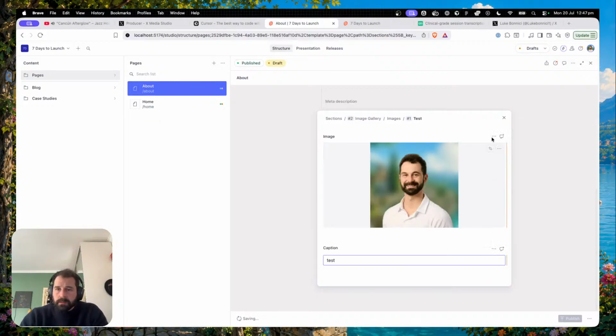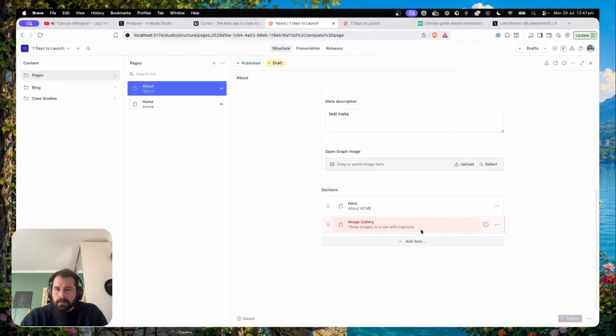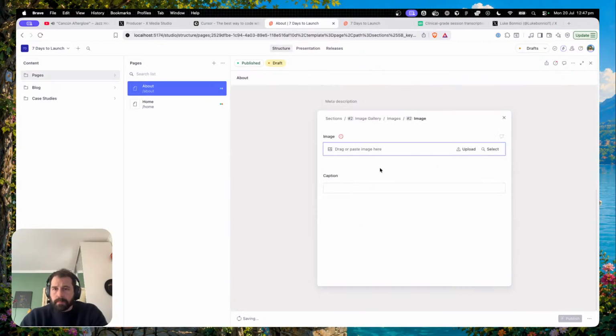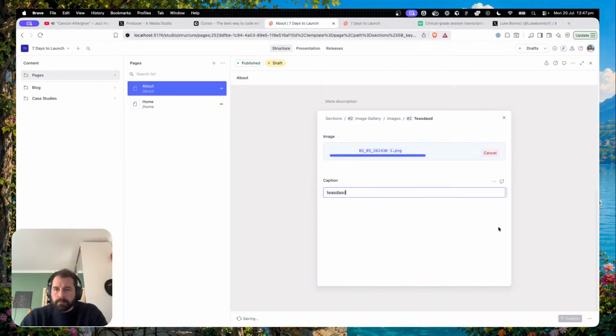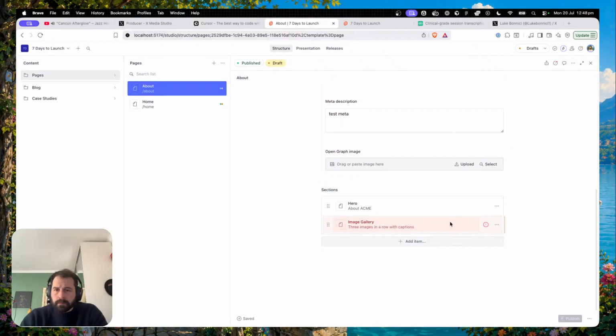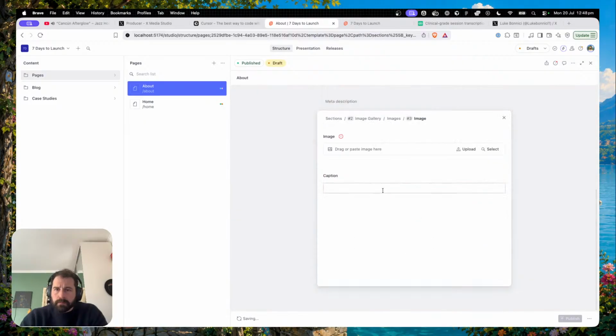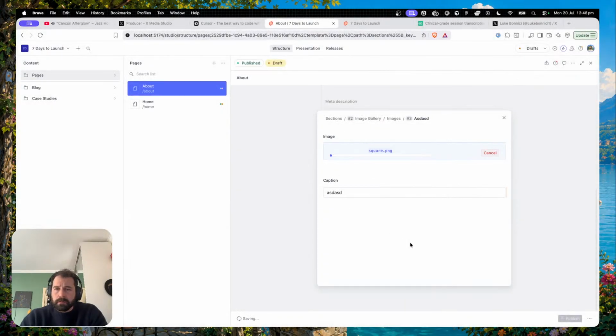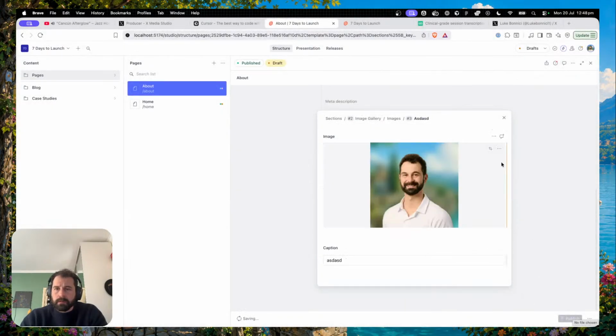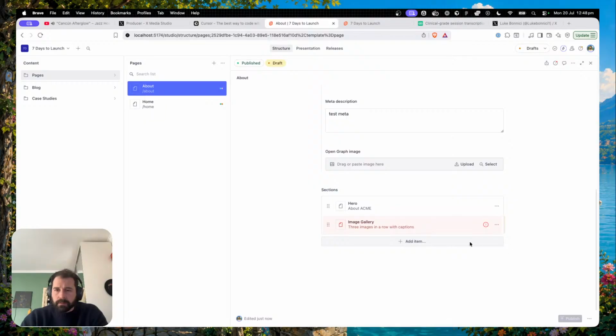Test. So it needs three images here. I wish there was like a save button just because it makes me feel like clicking around a little bit.